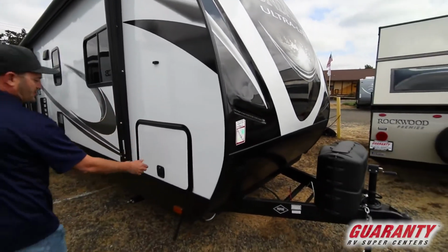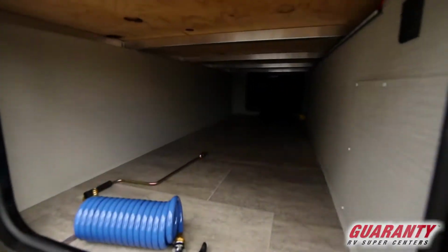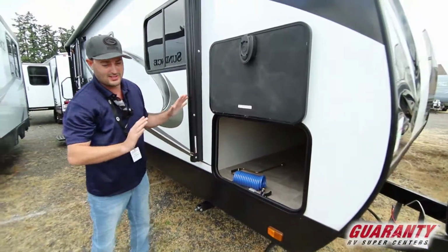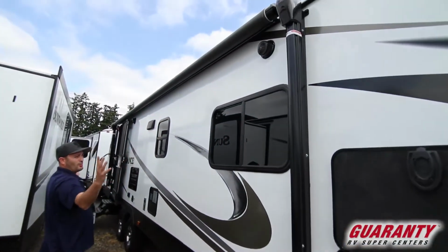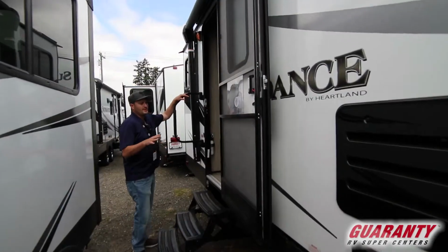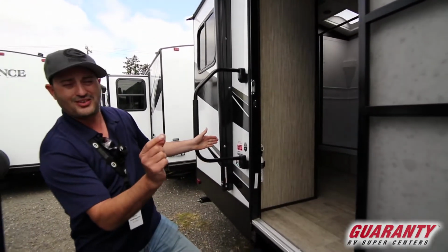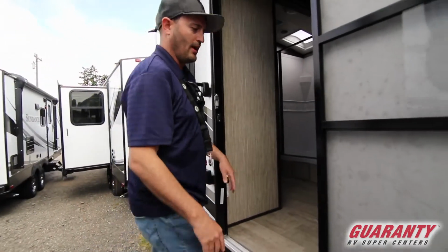So on the outside, first off, you got a nice big pass-through. They have the nice magnetic catches on it. It's all set up in here. You can see your real wood floors, your aluminum frame, so this is very, very light for the size. You have a huge power awning that goes almost the entire length of the trailer, so it's 22 feet at least. One of the things I like with the Sundances is they have a little bit more open doorway than most trailers do by at least 2 inches. 4 inches bigger than a lot of stuff, but at least 2 inches more than anybody else.